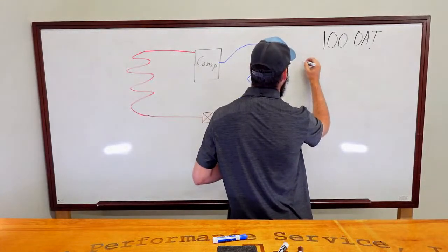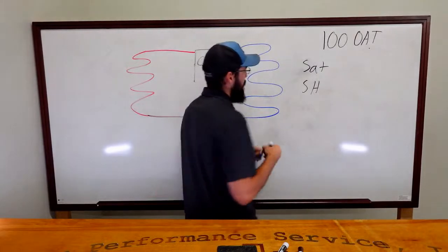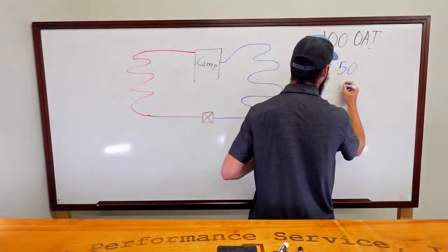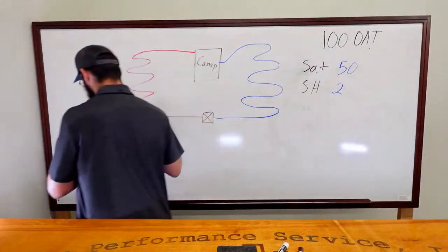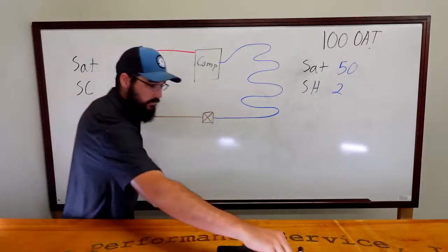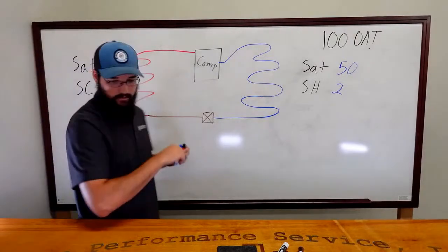So our SAT and SH over here on this first one is 50 and 2. So our saturation is 50, our superheat is 2. On our discharge side, we're going to have a SAT and subcool, which will be 130 and 20. Okay. Now, we're not going to stop there.